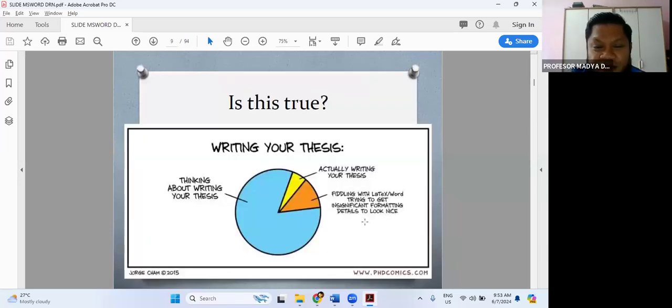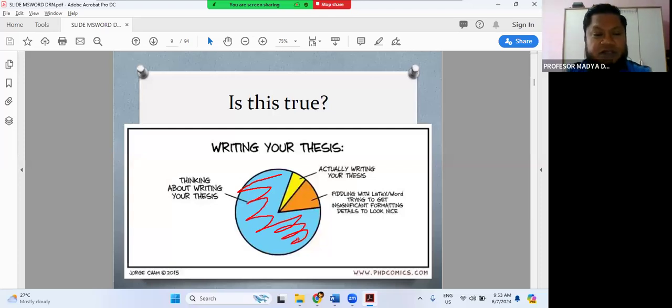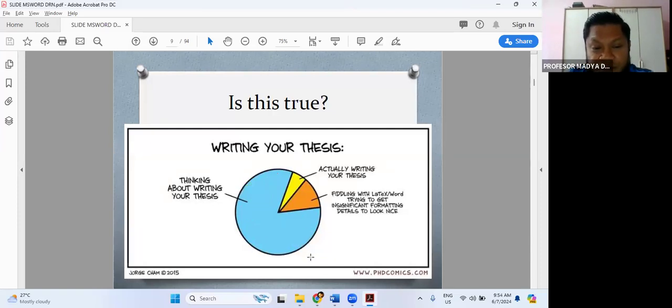Writing a thesis. Of course, the big chunk here is actually thinking about writing a thesis, thinking, analysis. It's understood, isn't it? You take a lot of time to think about writing a thesis. But when it comes to actually writing your thesis, that portion is a very small portion.